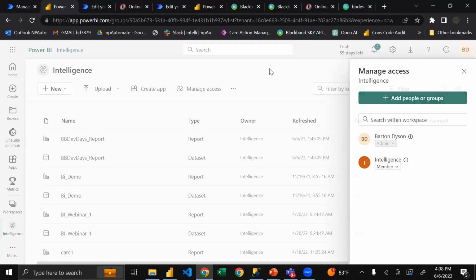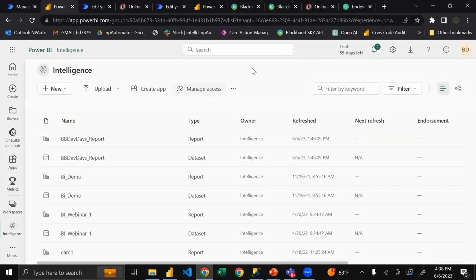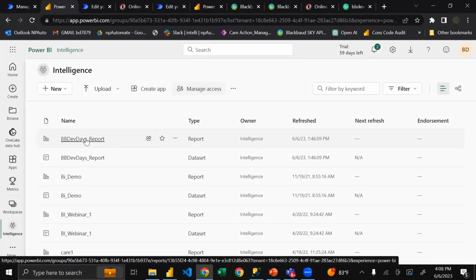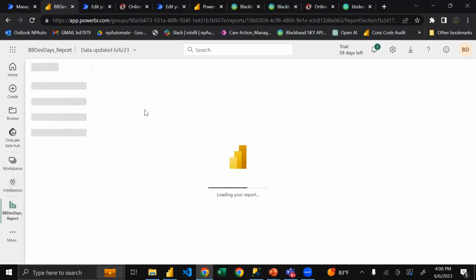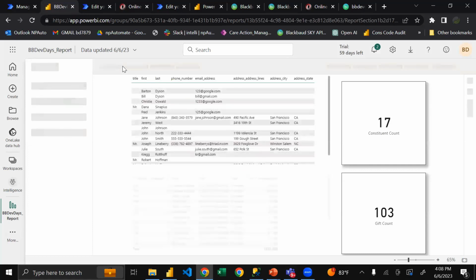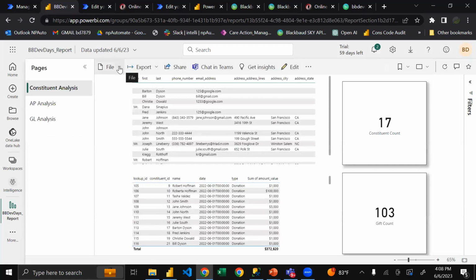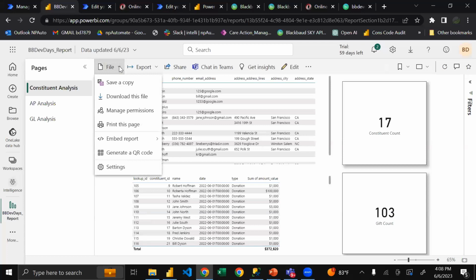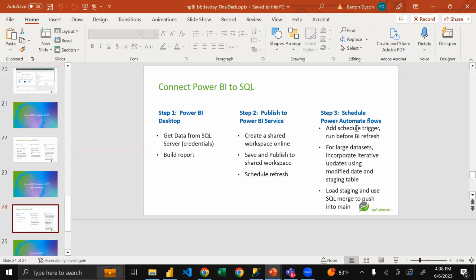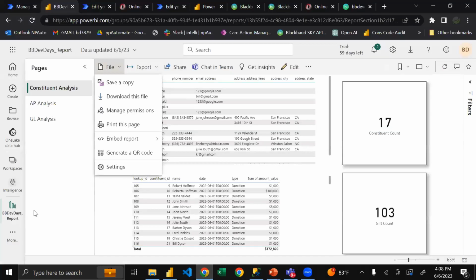So you determine who can see that report, even if they get to a constituent record that has a Power BI report within a tile. Unless it's shared to them, they won't be able to see that report. So that report that we uploaded is now here, and it's just a matter of saving the URL, and then you can paste that right into a Blackbaud screen like the home page. Blackbaud has great documentation on how to do that and affect the sizing and everything else of what you want to do there. So the last piece we want to think about is the refresh. Within that web view, you have the ability to define how often that report is going to be refreshed.